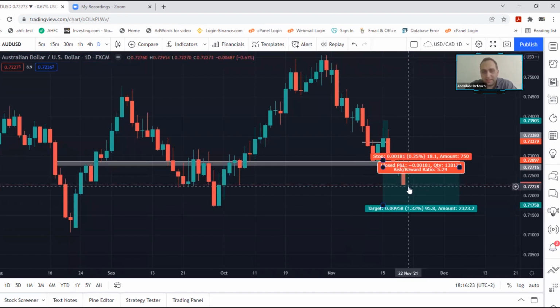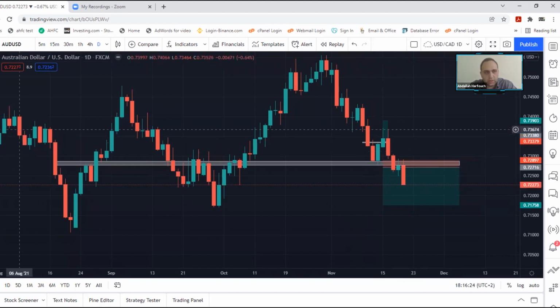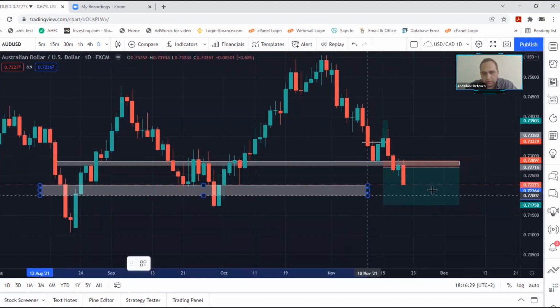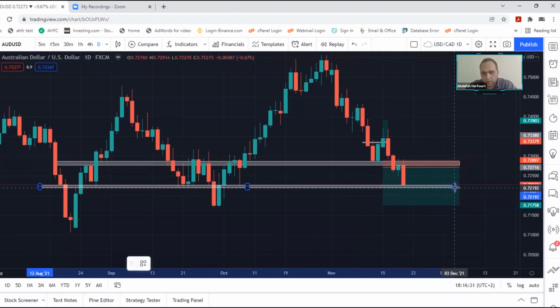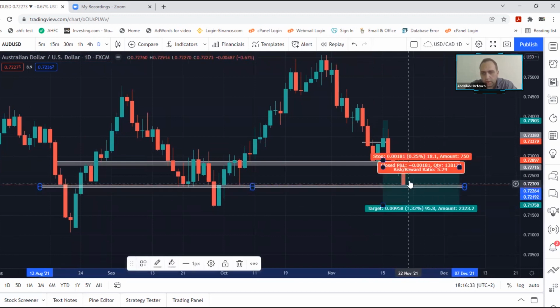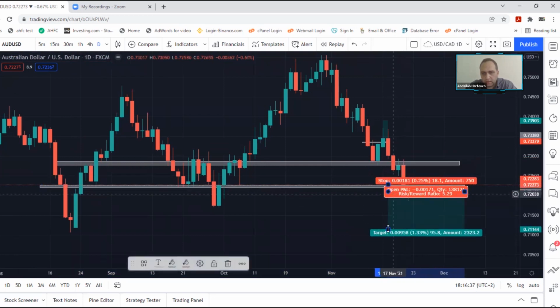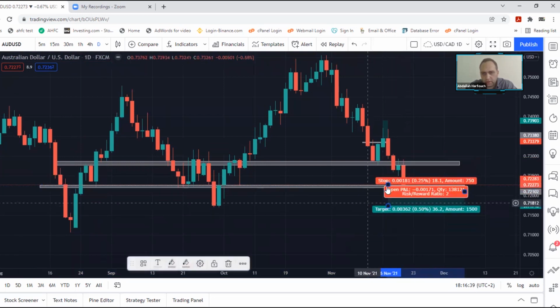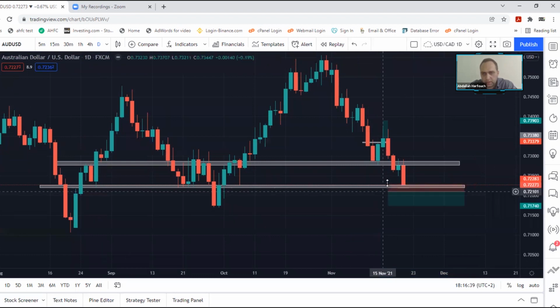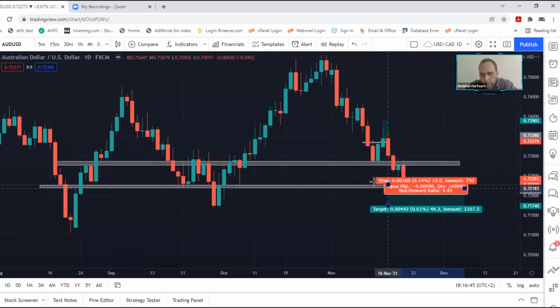Without a wick we cannot sell. We have to wait for this wick to go up. Look, this is a very strong support. We need a wick up, and then moving down we can have the new sell with the take profit, like the new sell at this level, almost here.